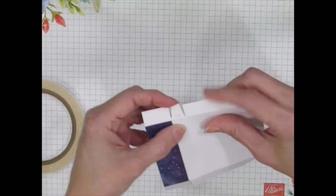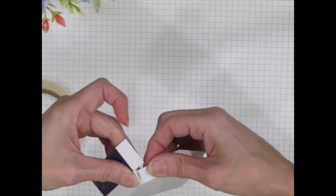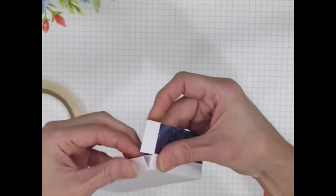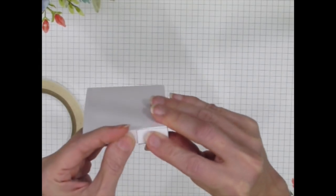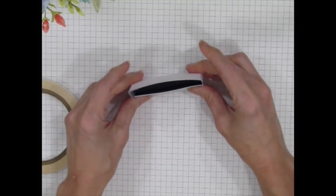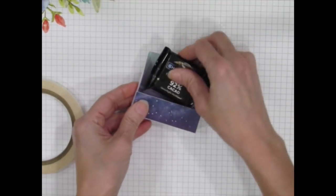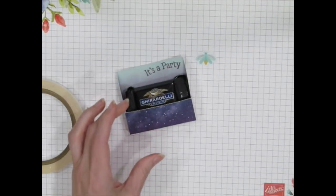Now you're just going to start with these two, so the long one and the tiny tab, and you're going to connect them like this. And then these are going to connect to the outside. And if you have everything square, it's going to sit up on its own. And then you can throw your little candies in there and figure out exactly where your embellishments will fit.